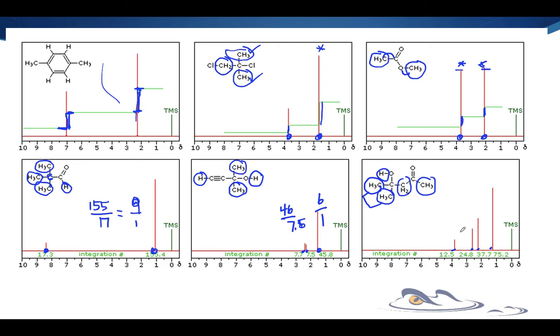And then again, I can play with these numbers here. So 37 and 75, that's about 2 times bigger, isn't it? So let's see, that would be 3, and this one is 6. So yeah, that would probably be 2 times bigger. And then this one is 24.8, and it's 2 times bigger than this one. And so that's the CH2 and the O. So they're 2 times bigger of each other, right? And so you see how I'm sitting down and I'm comparing these numbers, and that's telling me about the number of hydrogens in each of these environments.